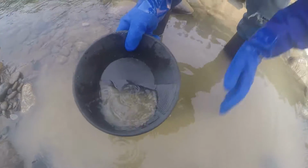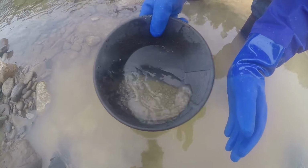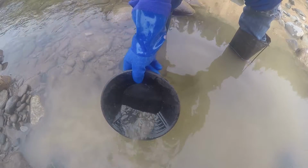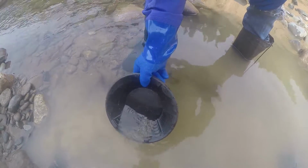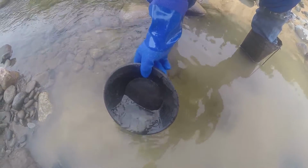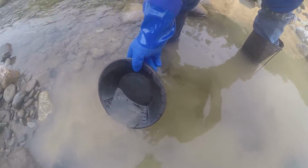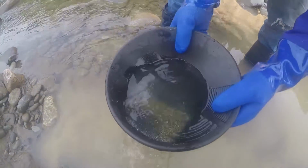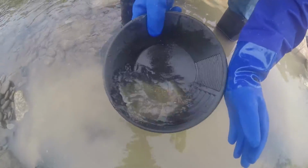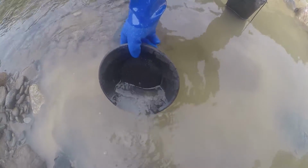So we're going to give that some side to side, a little bit of wrist bump, and I think they call this the blueberry bump or something like that. And then we're going to bring that down here. No need to be overly gentle, but you got to watch it a little bit. You don't want to dump your gold out after all that work. But as you can see, if you move a little to the side too, you can direct your sand out without disturbing what you want to keep there. So we're going to bump that against the wrist some more. As you can see, more blonde sand coming up. So we'll just keep repeating this process.